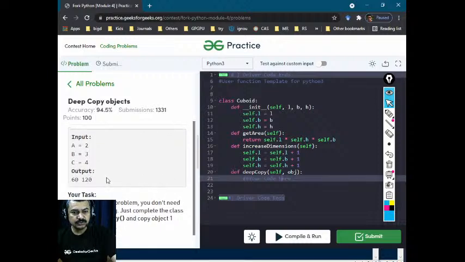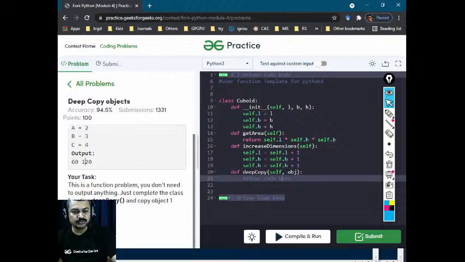So the inputs are A equals 2, B equals 3, C equals 4, and the output should be 60 and 120. How this output comes, I will explain over here.